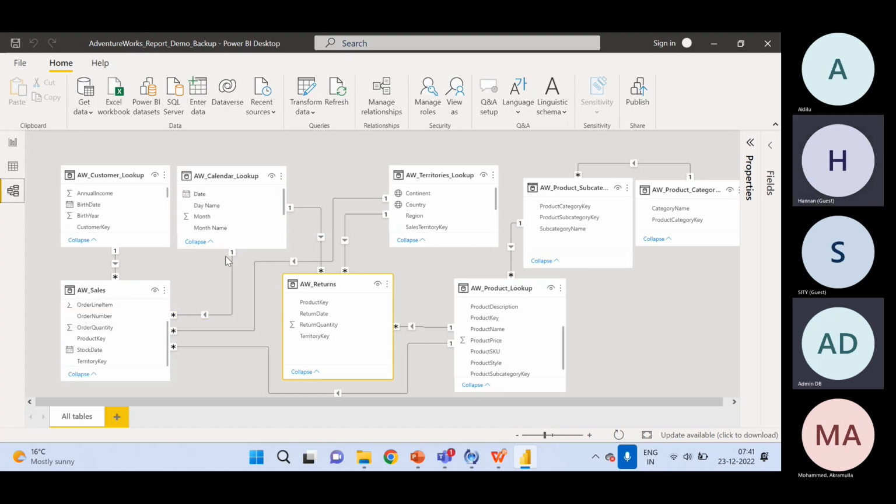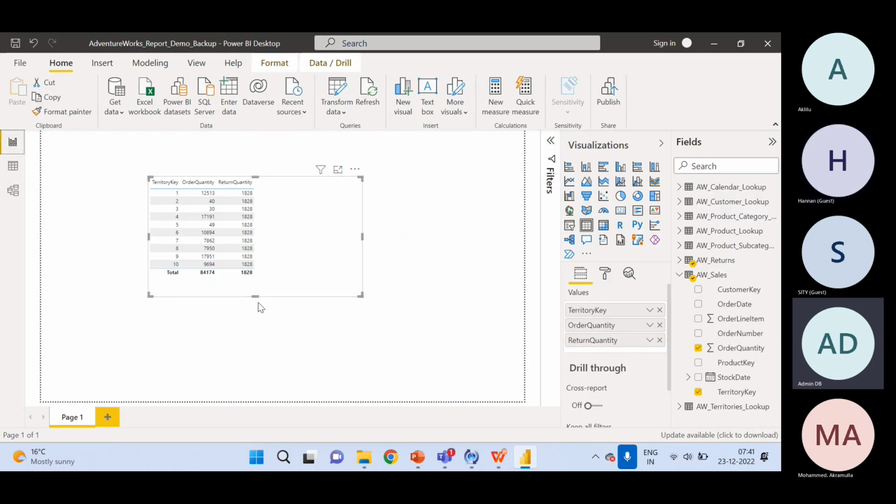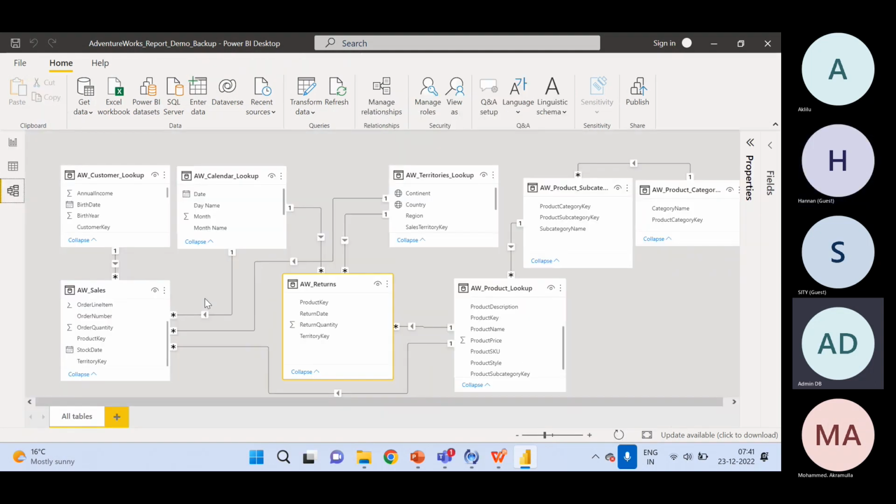Any filter context, if the direction is downwards, will not flow against the arrow of the filter to filter either this table or this table, right? And hence, the return quantity is repeating itself. So even if we take territory key from the sales table, it will not show me the correct return quantity because there is no way in which the filter will flow upwards and filter the lookup table or return table.